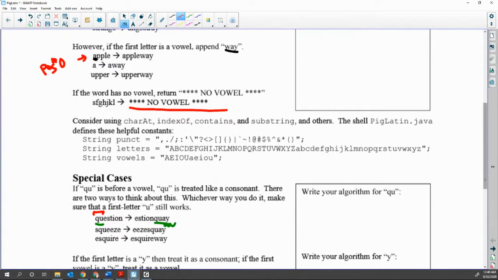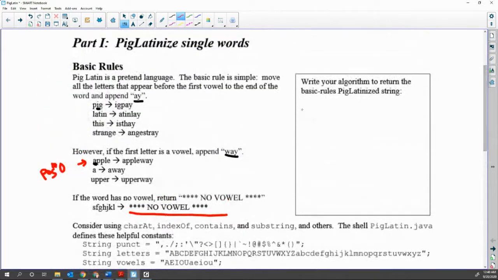So now let's make some rules. I'm going to find the vowel's position first. I'm going to use indexOf. Using indexOf will return -1 if the vowel is not there.